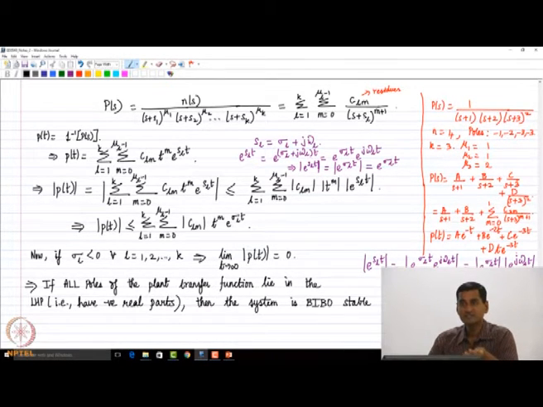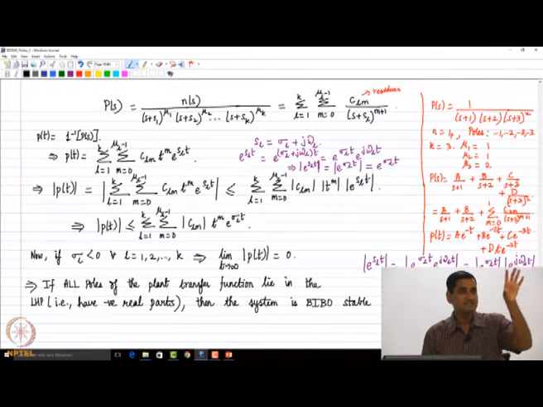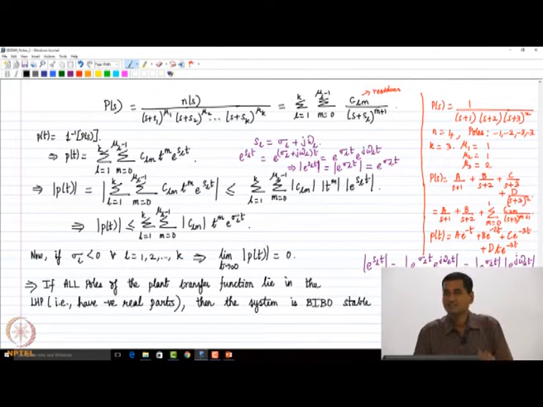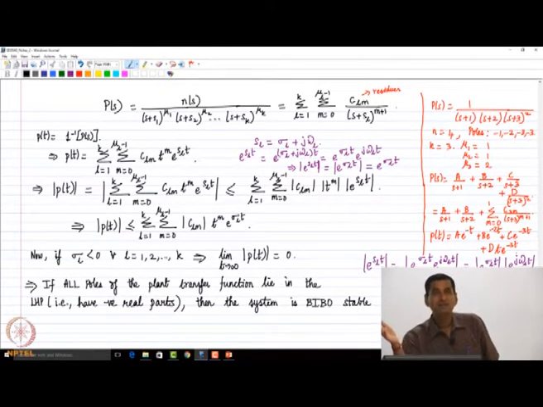What do I mean by necessary? We have only shown what is called a sufficiency condition. What we have shown is that if all poles lie in the left half plane, the system is BIBO stable. Now the opposite question arises: if a system has to be BIBO stable, do all poles need to lie in the left half complex plane? I hope all of us understand necessary condition, sufficient condition, and necessary and sufficient condition. If A is necessary for B to happen, that means A needs to be true for B to happen. That need not imply that only A is required for B to happen.